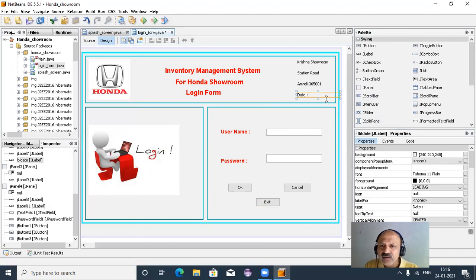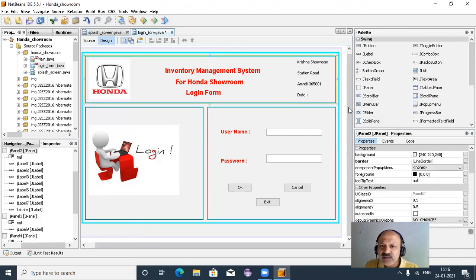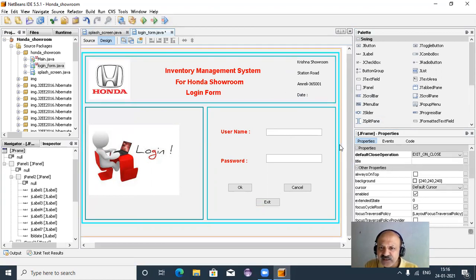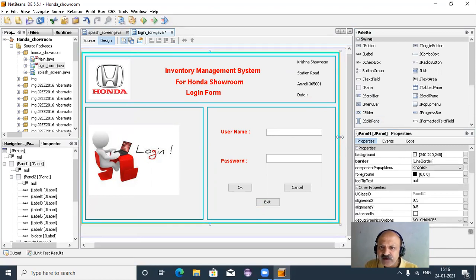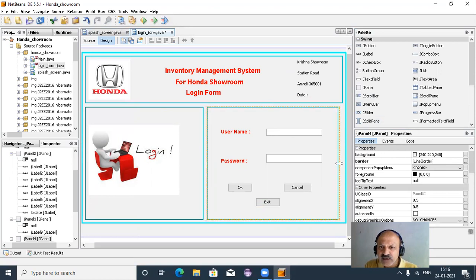We have to print the current date, but first we can increase our main form size, our main panel. Yes, and now this panel we can change, and also increase its size. Now looking, I think it's better. And now look, yes, that's perfect. So all is well.